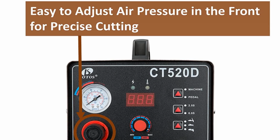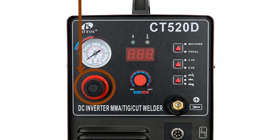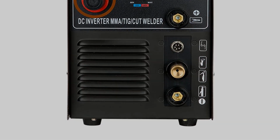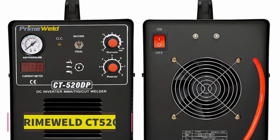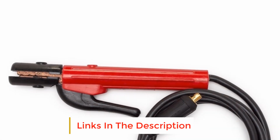It's not hard to see why this welder is our top budget choice. The machine is considerably more affordable than other options on this list. Yet, it can perform many of the same functions. Number 4. PRIMEWELD CT520D. This multiprocess welder from PRIMEWELD is relatively simple in terms of design and functionality.